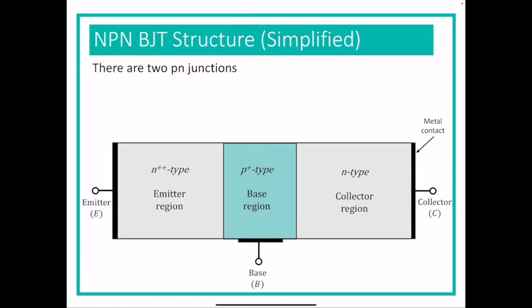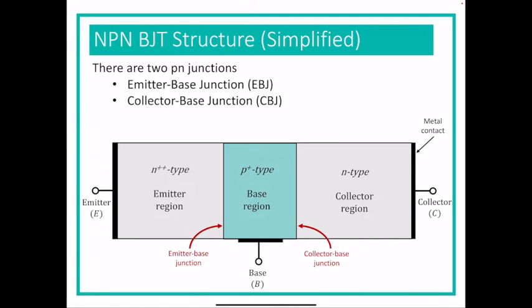So to start with, we have three regions: the emitter region, the base region, and the collector. We have metal contacts where there are terminals, and the three terminals are labeled as shown. So this is really different and probably a lot simpler to look at than the MOSFET. Remember, the MOSFET had all kinds of weird depletion regions and channels, and we don't have that. There are two PN junctions we deal with. There's the emitter-base junction, between the emitter and the base, and then the collector-base junction, between the collector and the base. Those two junctions are going to be important in how the device works.